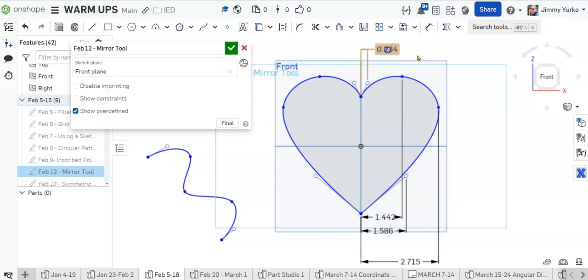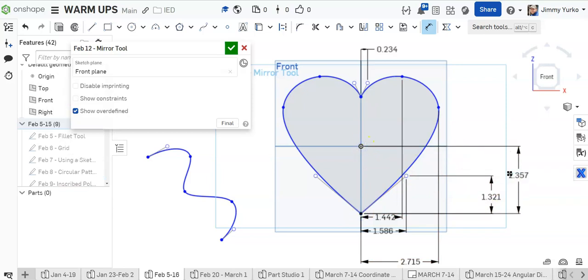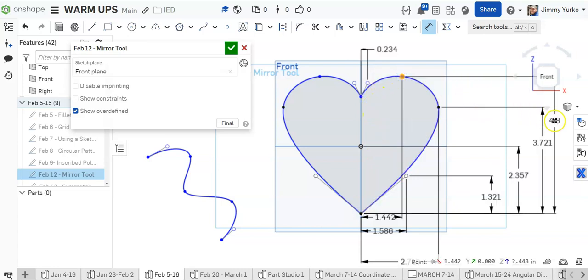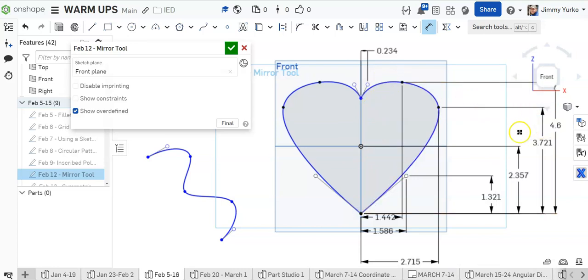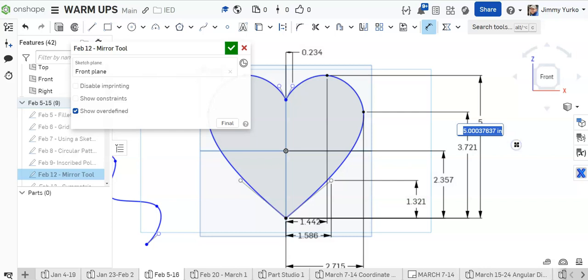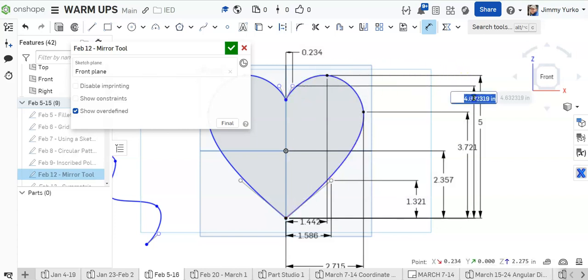So I've added dimensions, and then to add dimensions for the vertical components, of course, we have to have the origin as well. The location. Oops. There you go. And dimension. So if I want to make this fully constrained, I have to have every one of these points. That's it.